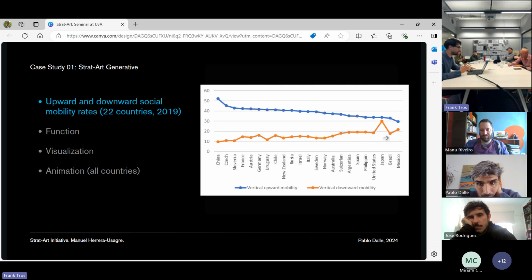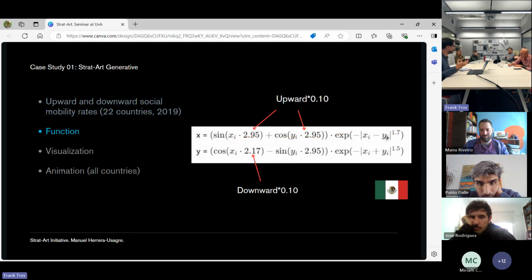So basically what we did was create a function inserting sines and cosines. It's a trigonometric function, so that's why we can create a sine wave. And we have added an exponential element to the trigonometric calculations to make it collapse very fast, so we can find more differences. And this is the thing: we have added some information of each country, so we can create a data portrait of each country using a sine wave generator.